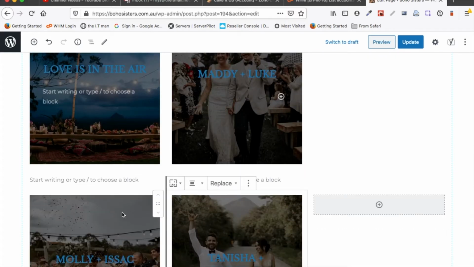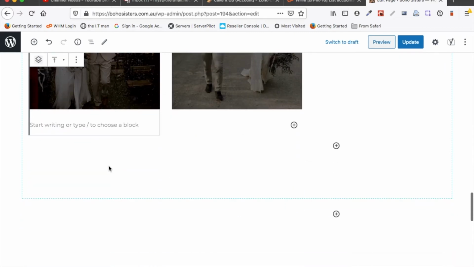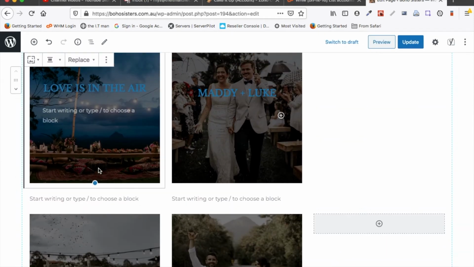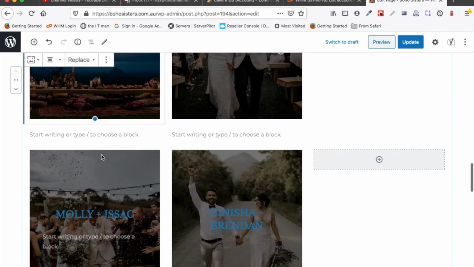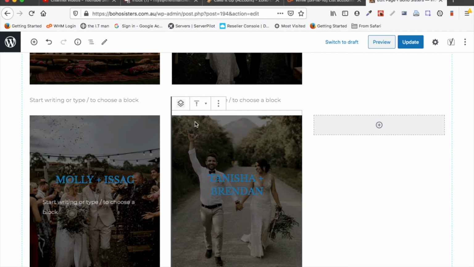Now, the first thing that will probably trip people up is that this here is the cover block and it sits inside the column itself. So the easiest way to think about it is when you're creating these blocks, you have the columns, and that has column 1, column 2, column 3. And then you have the column itself, and inside of that is whatever block you put inside the column. So you need to make sure that you're actually selecting the content inside the column. You're not selecting the column itself, because you can't move that around, but you're actually selecting the cover block inside. That's the first thing you want to do. Then you'll get this little drag option here.